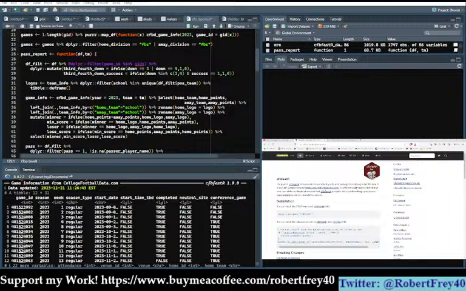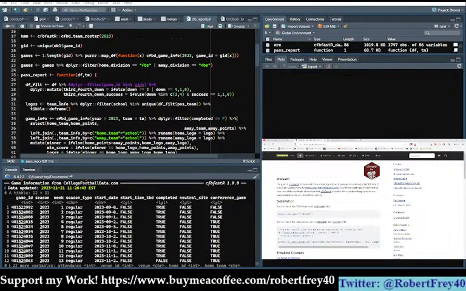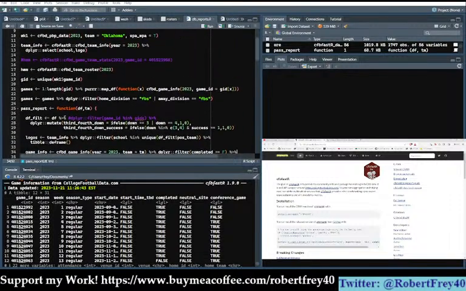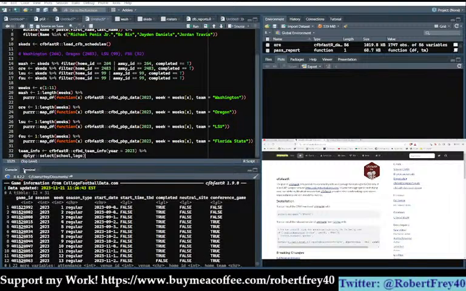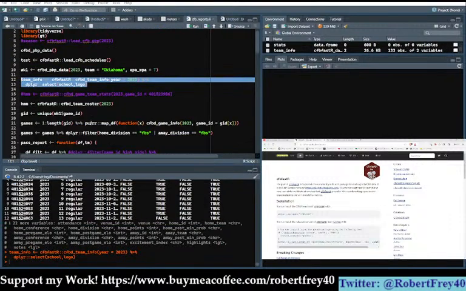Same thing. Let me add in a filter function, which is just basically saying filter completed equals false. So team info. So I'm going to add that in here as well. Seems like we need it, just for logos.